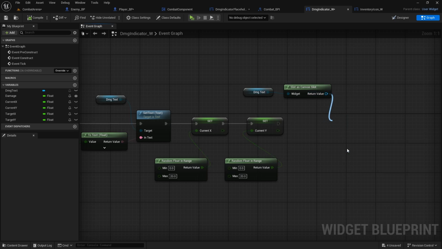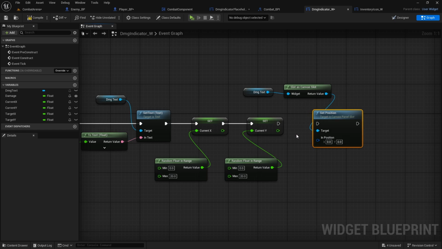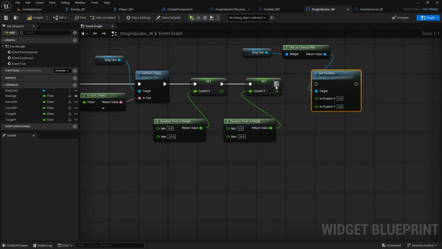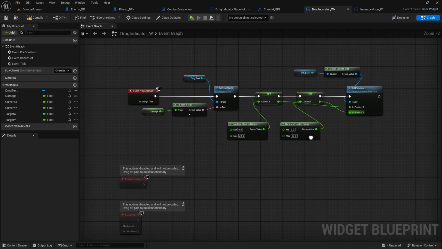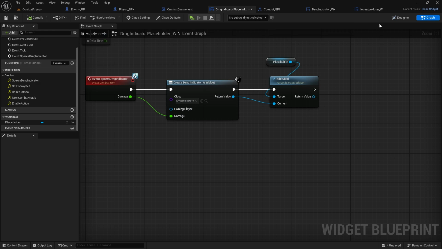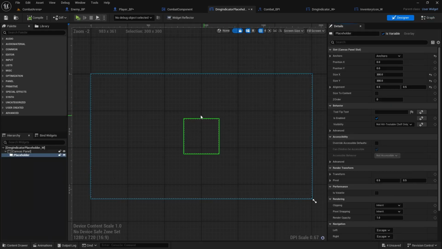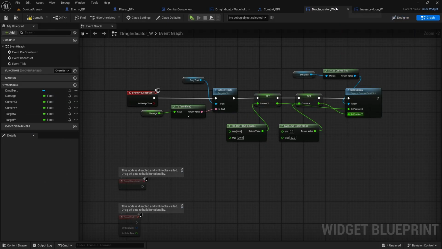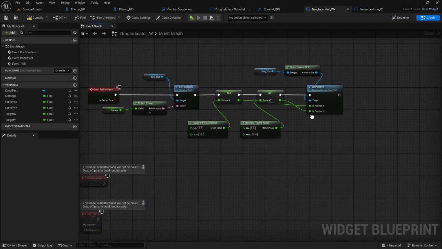I don't know why I didn't think of this. So set position. And on set position, we will right click, split struct pin, and connect X and Y. So that will be the starting position of this damage indicator, but within the confines of this placeholder, this box here, because we're adding the child to this one. And now we have a slightly randomized starting position.